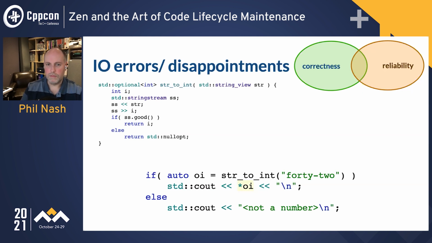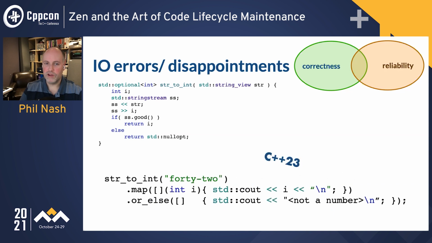There is a little bit of a problem, though. This is better than some things, but you still separately have to test whether the optional has a value, and then separately from that, dereference it. You can easily get into a situation with dereferencing without checking, in which case you're leaving yourself open to, well, what you really want to do is combine those two operations into one, ideally have it done for you.